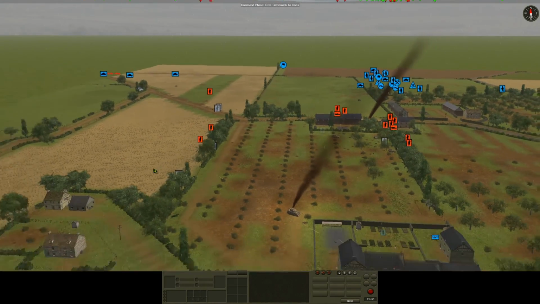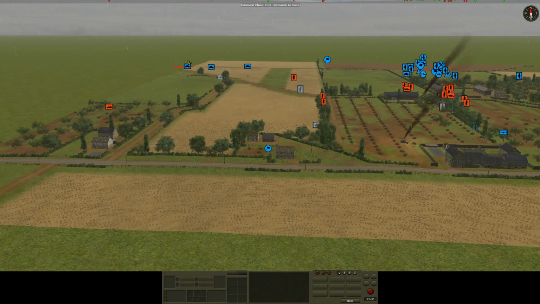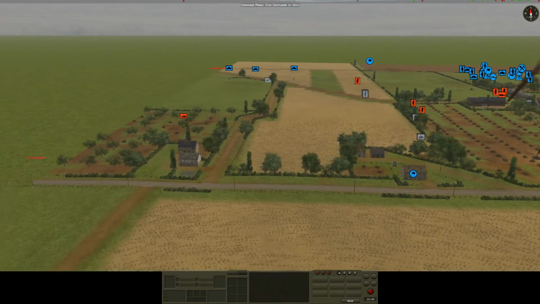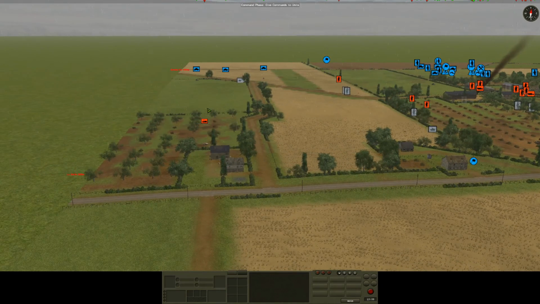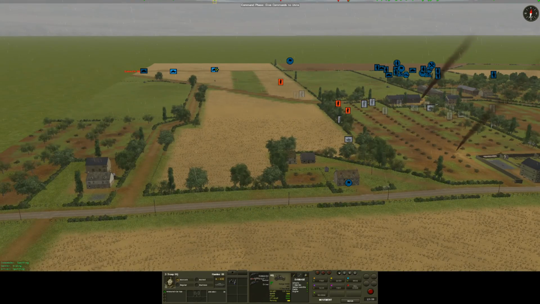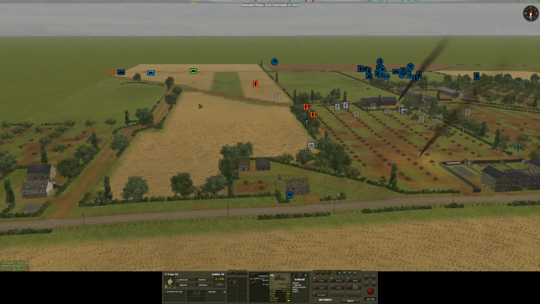Alright, so plans for the next minute. I'm going to get this, I think this is a Staghound, down there to essentially hunt in a straight line down here to take this guy out. And then I'm going to get our recce car just to sweep in kind of behind into this field.